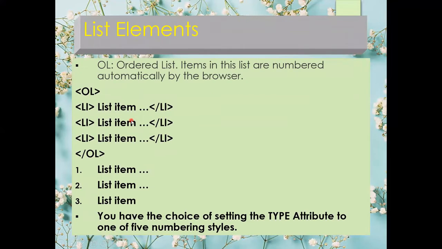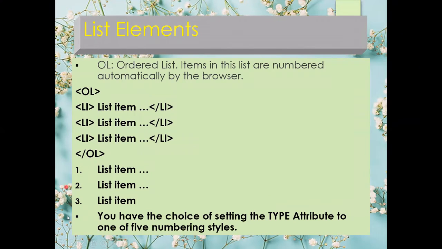Next, whenever we want to write the list item names with some sequence like 1, 2 and 3, this way, then we should use OL instead of UL, ordered list. Then again inside, obviously it is the same code: LI, then the list item name, then end of LI. This is the pairing. Then LI, list item, this way. And whenever the work is done, then end of OL.